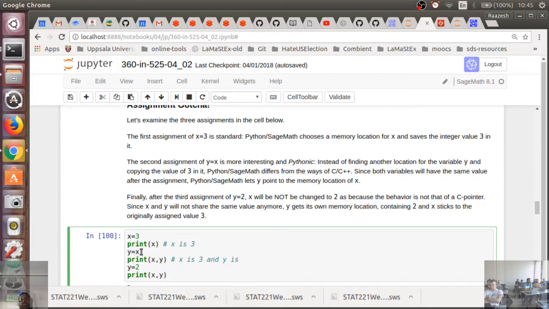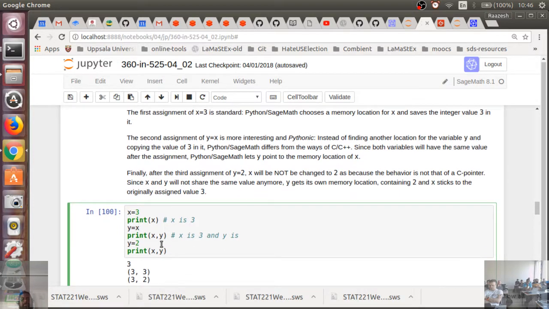It says, okay, since both variables will have the same value after the assignment, Python will just simply let y point to the memory location of x. This is a very Python behavior, okay? So then that means, when you print x and y, x will be 3 and y will be 3 as well, but y is actually just pointing to the location of x.